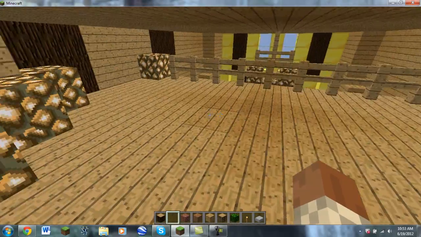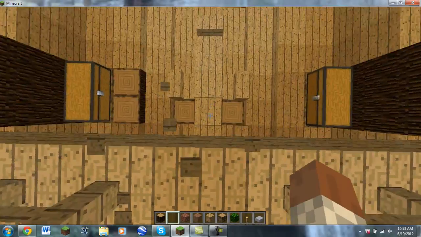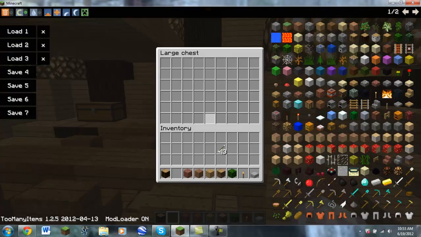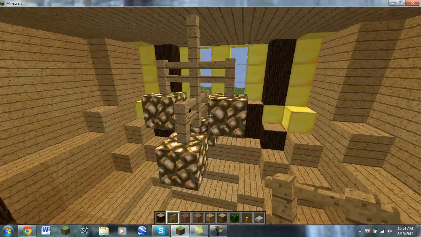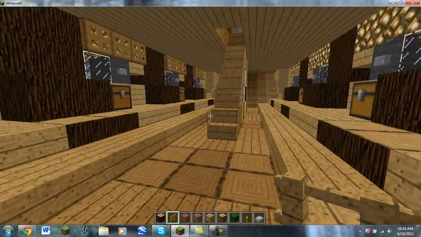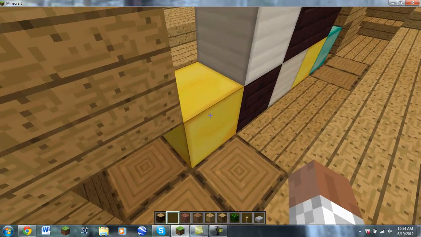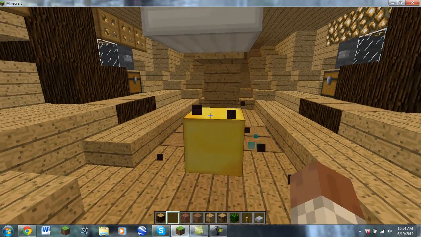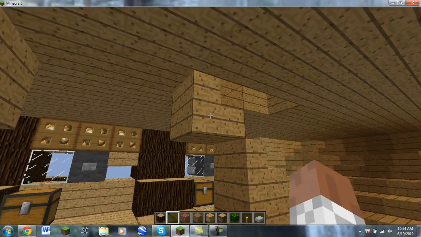Then here's the captain's quarters, which clearly aren't finished yet. A small dining hall and chests to be filled with food. And then we come in here, and this is mainly a ship of war, and that combined with the fact that it's an airship says basically that it shouldn't be carrying a lot of cargo or anything.